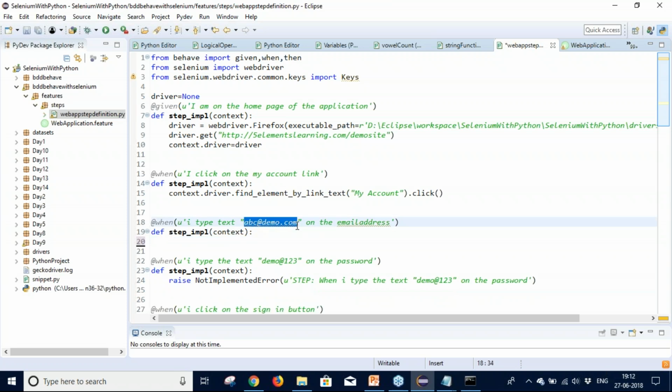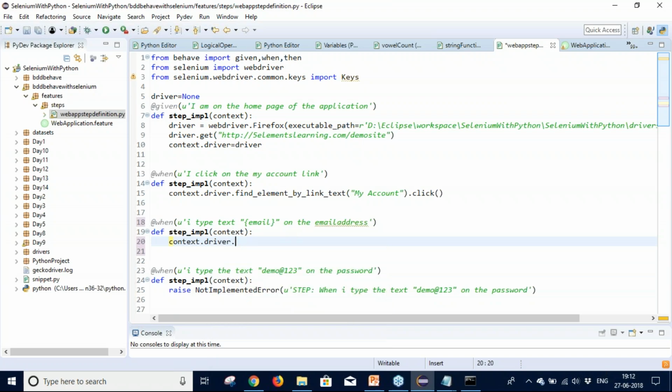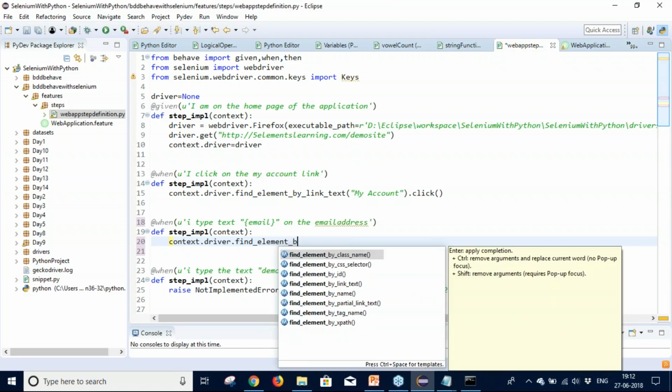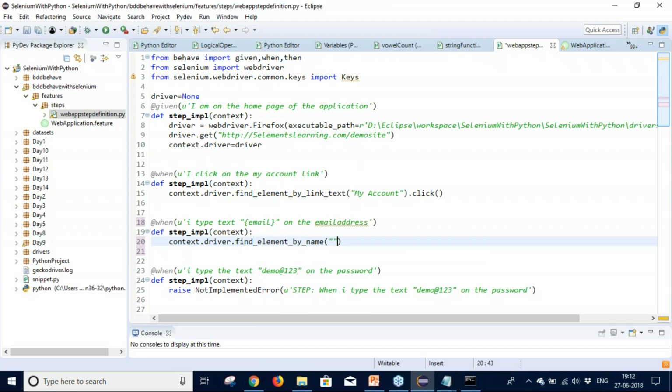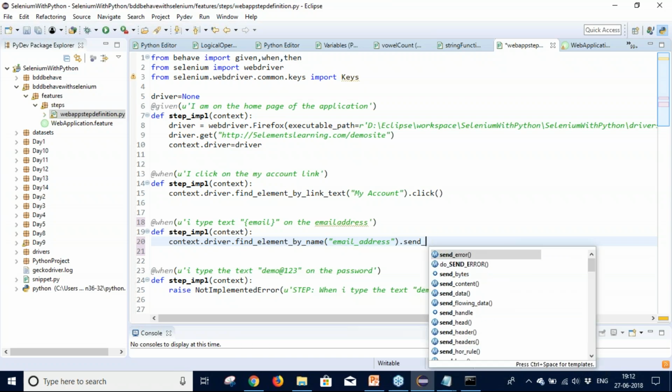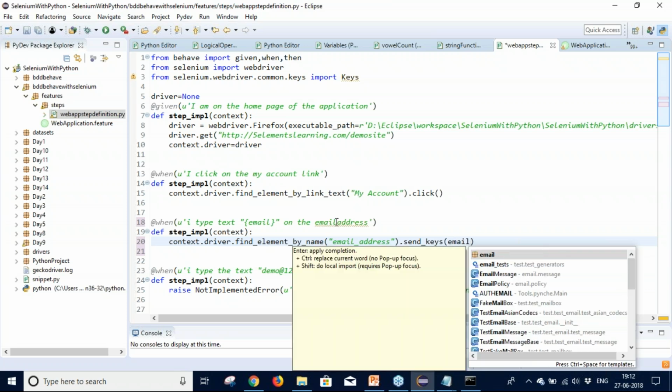So here you can simply say email and take it as context.driver.find_element_by_name("email address").send_keys(email).